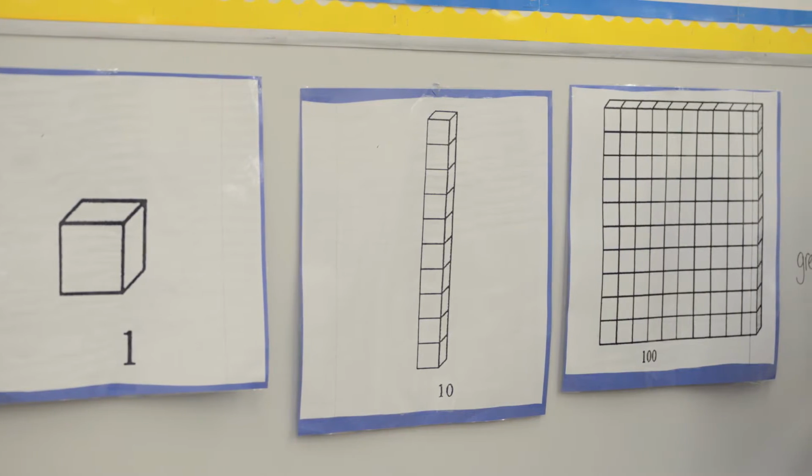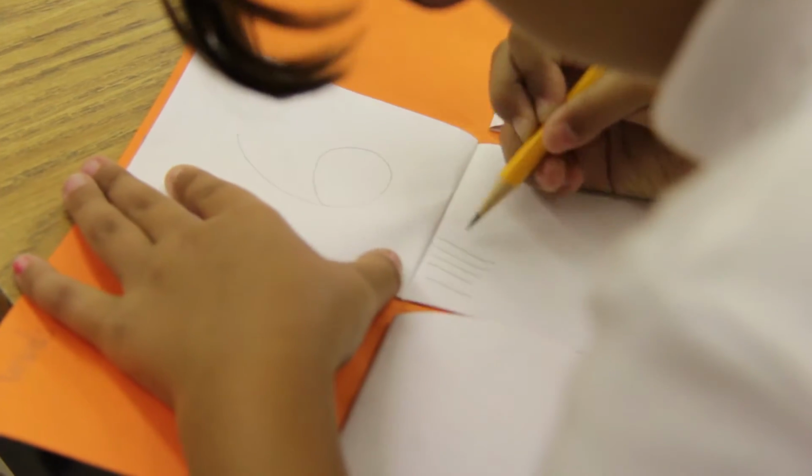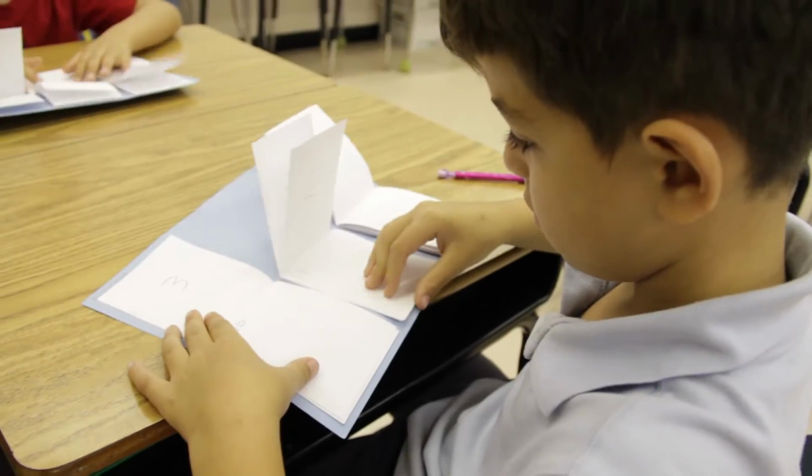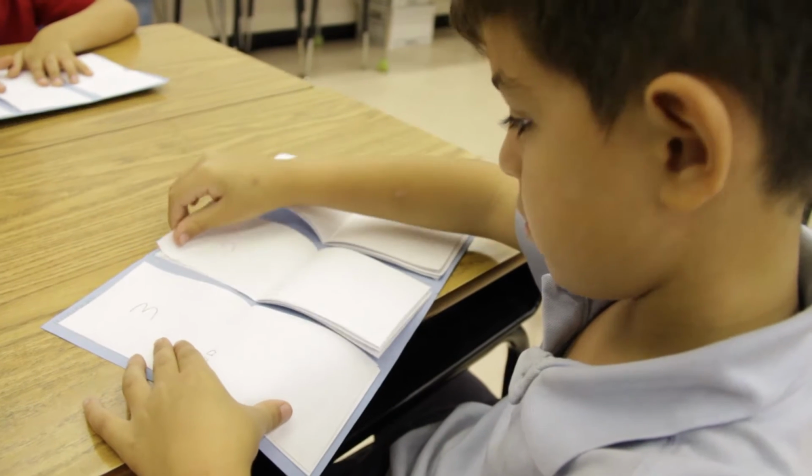I started with the students where they had to review the base 10 blocks, the ones, tens, and hundreds blocks. I had them do a flip chart where they were to construct a flip book with ones, tens, hundreds with the digits 1 through 9, and they had to draw a quick picture and also write the number in standard form.